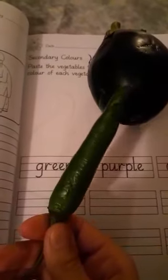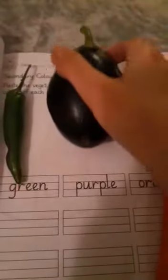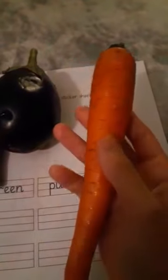What is this color? Can you tell me what is this color? This is green. And these are chilies. Green chilies. And what color is this? This is purple. Purple is brinjal. This is a brinjal. And what is this? Can you please tell me? This is a carrot. Okay. So, carrot is orange. Say it. Carrot is orange. Brinjal is purple. Chilies are green. Okay, now I want you all to write it with me.